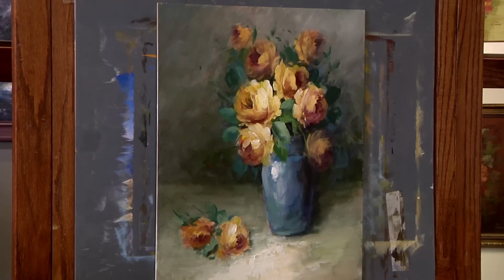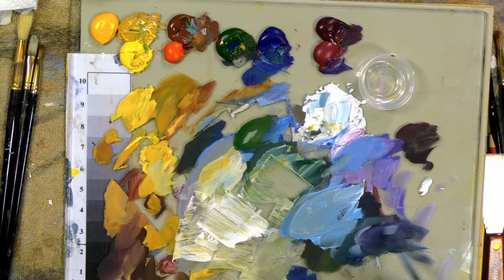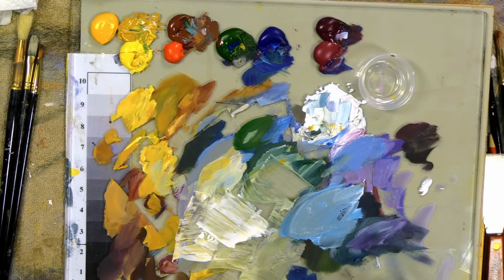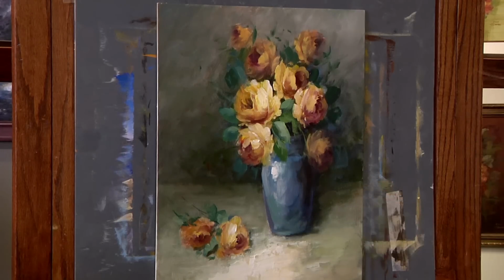There. Just like that. So you get all those beautiful little tones. And I lost some of that violet that I had on that side. That happens. I did like that, so I'm going to restate that just a bit. A little more violet. Maybe a bit lighter. Let's take a look at that. There we go. Maybe a bit lighter.